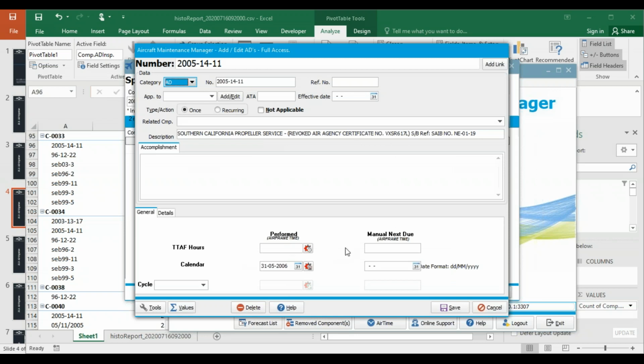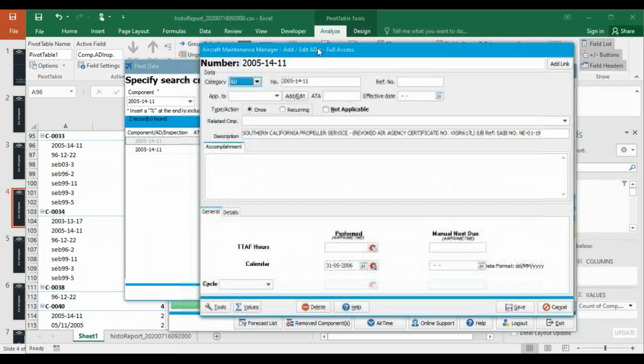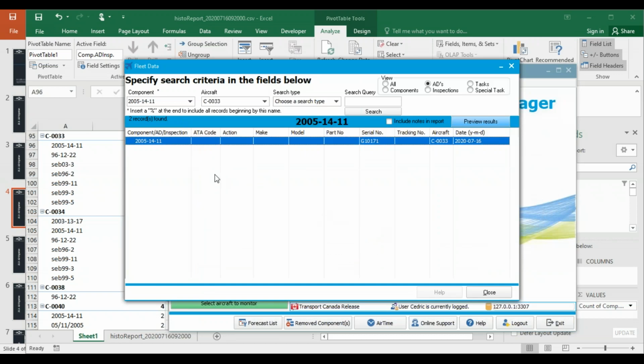So in that case, I would consider, for example, that this entry here that has no tracking with the related component is supposed to be wrong. So I can delete it from there and keep the one that I suppose is the good one. So this is a first step of analysis.